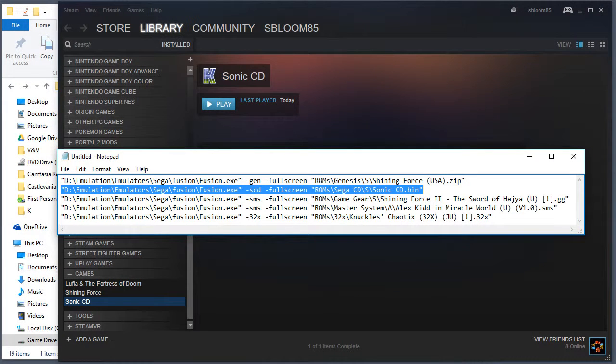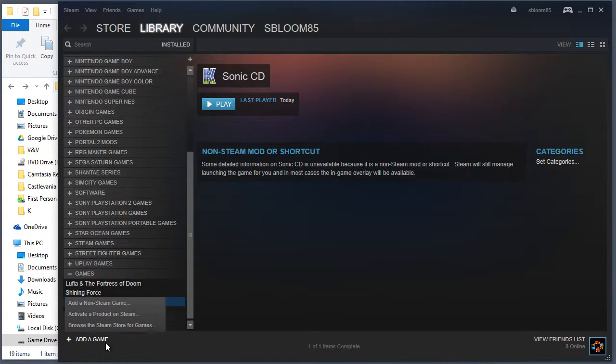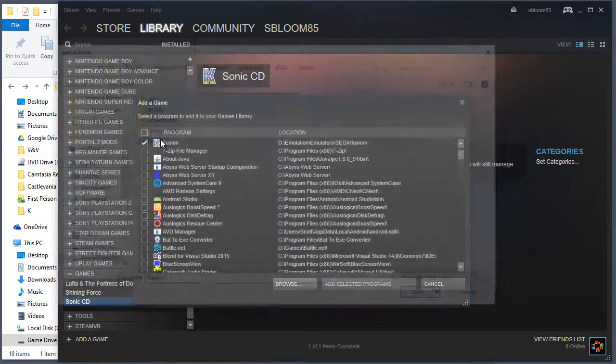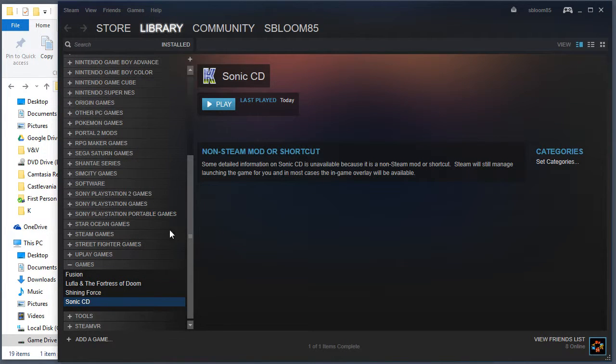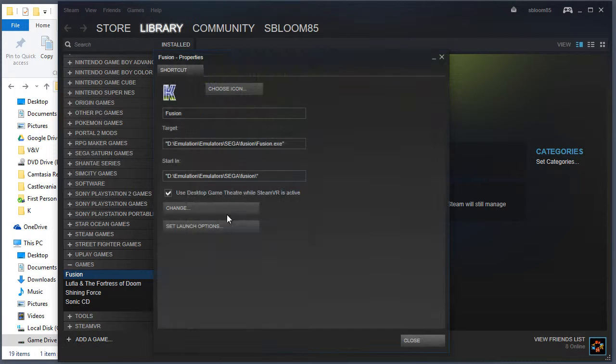Okay, next up, Sega Game Gear. And that uses the Sega Master System Switch. Alright, so let's add another KEGA Fusion. I call it KEGA Fusion, but yeah, I know it's Fusion.